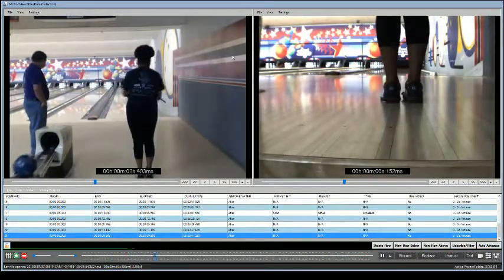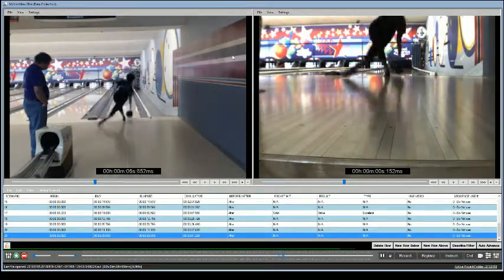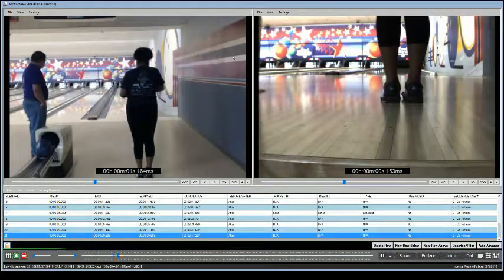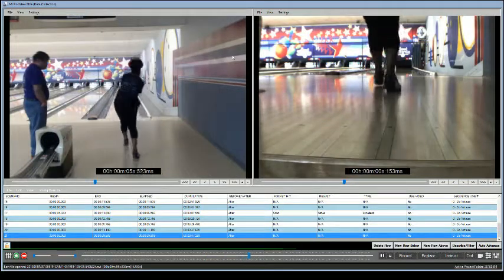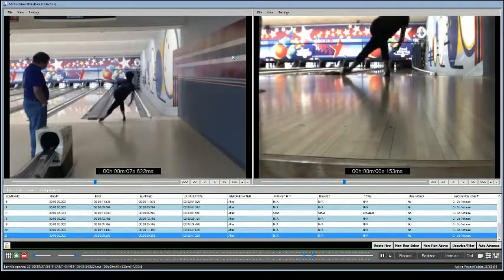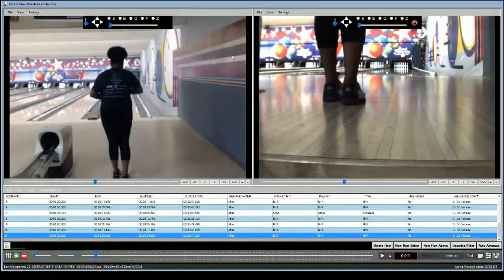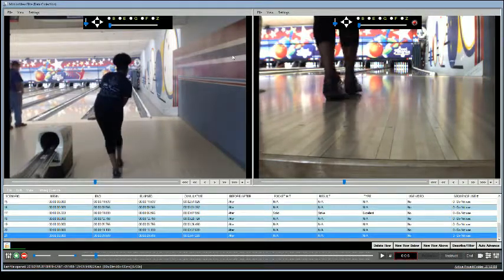Alright. We need some strikes. Get some of this one and then we're going to switch the other ball. I'd like to get some with the pitch black too. Nice and easy. Let it happen.